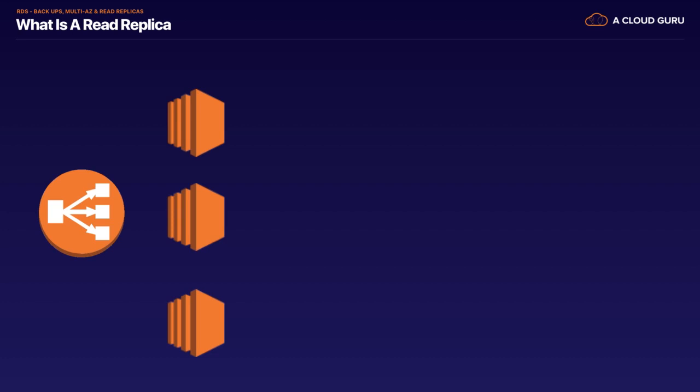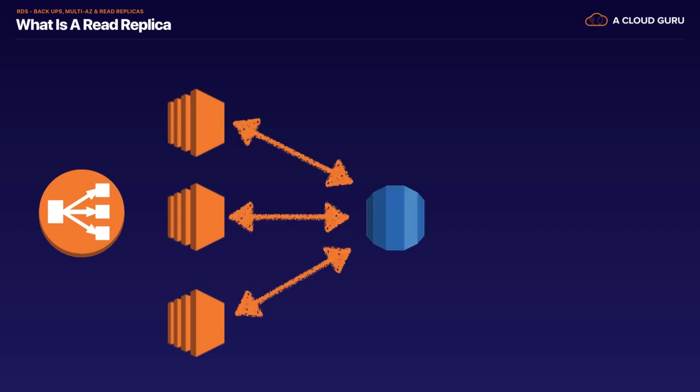Here we have our EC2 instances behind an elastic load balancer. They are then connecting in to our production database. Our production database is then asynchronously, continuously replicating out to multiple copies in this example. Now, how this can really improve performance is in this current example, basically all our EC2 instances are reading from the primary database as well as doing writes.